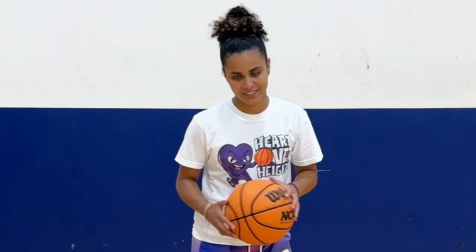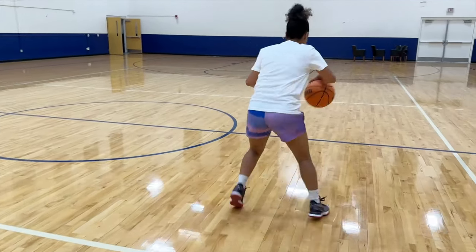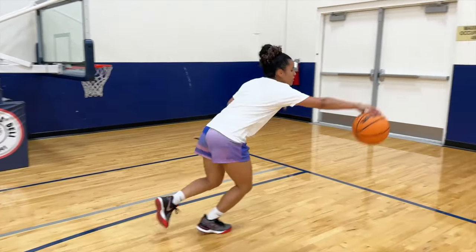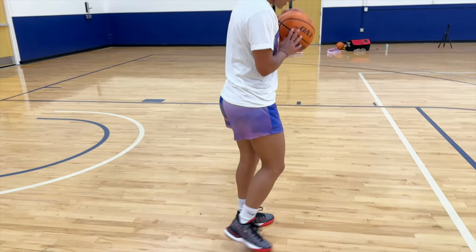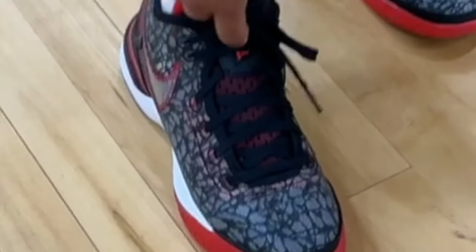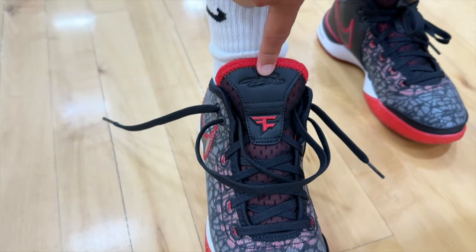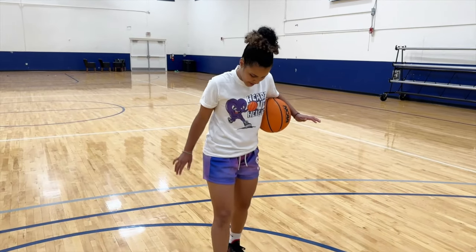But can the LeBrons handle being shifty? Let's find out. I think they held up pretty well. You can hear the squeak in between my steps. The traction was solid and they're pretty comfortable — I give them an 8 out of 10 comfort-wise. Let's talk about the design: I love the colorway, can't go wrong with black and red. The stitching is sick. The FaZe Clan logo is right back here. He added his good details into it. I honestly give the design of the shoe an 8.5 — it's fire. Looking down, feels elite.